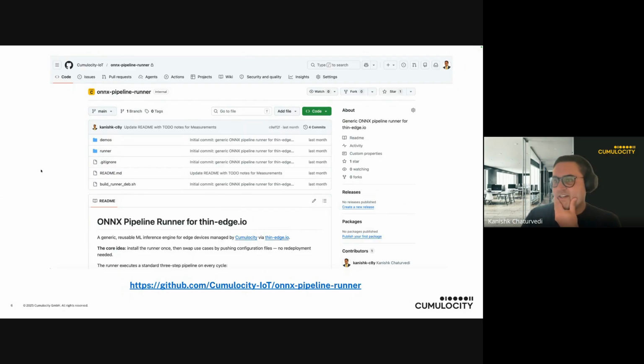Maybe this last slide from my side: as I mentioned, this ONNX Pipeline Runner is currently available as part of our Cumulocity GitHub repository. Please feel free to have a look. I've also provided many options and demos here, including this simulator thermal analytics. It can very easily be replicated on any device, or maybe even on the TH demo container. I'll be happy to have feedback and review from you on whether it can be used for other customer projects, or if it can be improved with some additional features. This is something I wanted to share with you today.